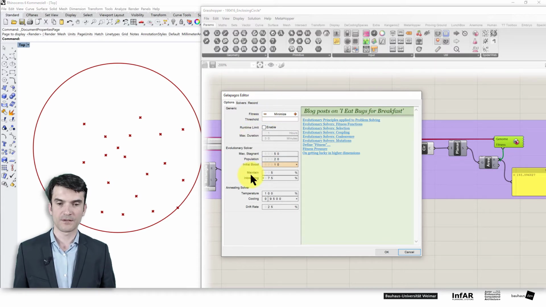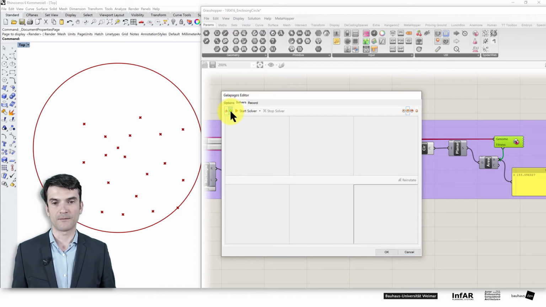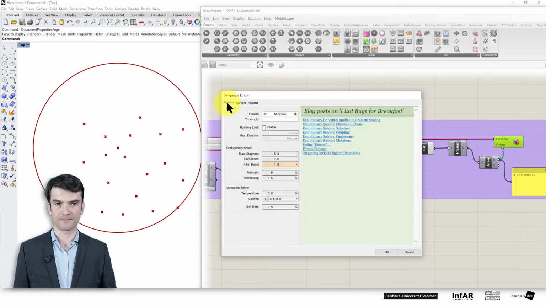So all these things you have seen more or less before in our theoretical explanation. We have two solvers, the simulated annealing, that's a more direct hill climbing algorithm, which we will not consider here, and our evolutionary solver, which we will use for this example.